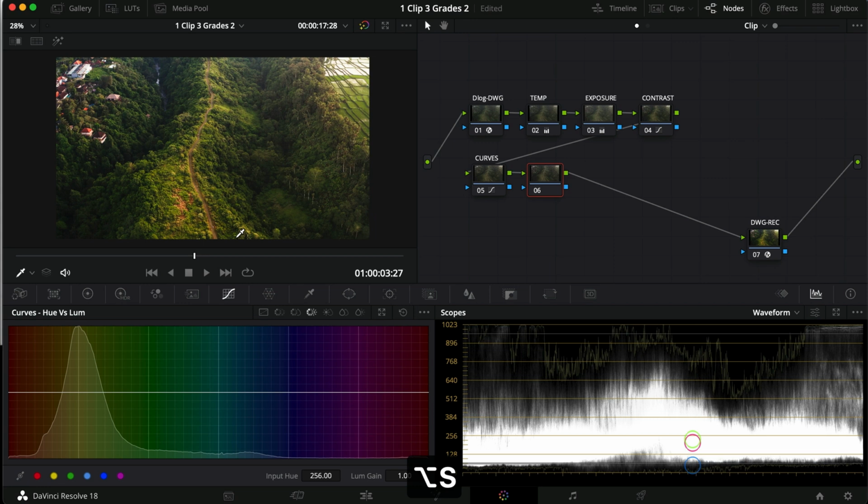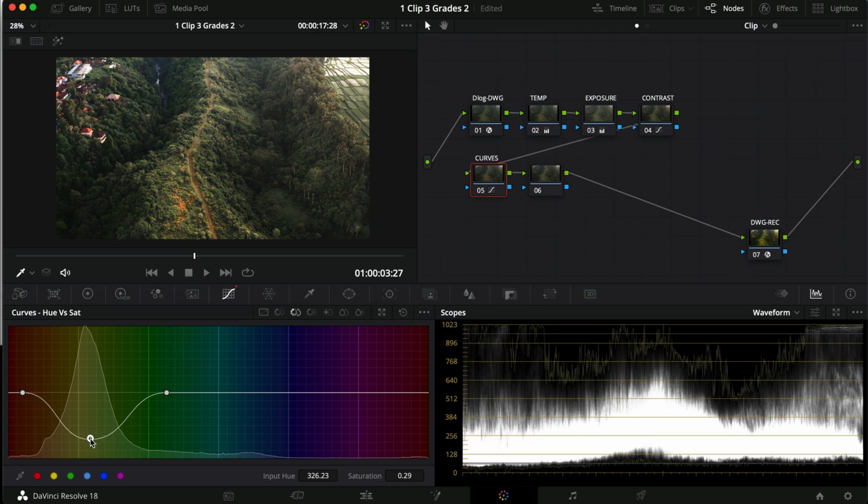Now I want to go in and continue from this grade, but I want to make something. I think we're going to go for the desaturated one first actually, and then we're going to make the kind of teal and orange look in the end, because then we're going to apply some mask as well. So we're already working with saturation, so let's just head back into our curves here and play around with the saturation even more. That's way too much.